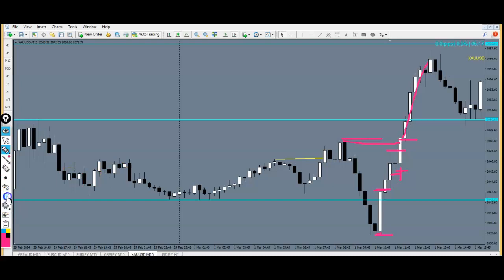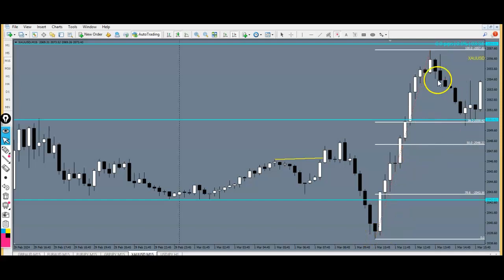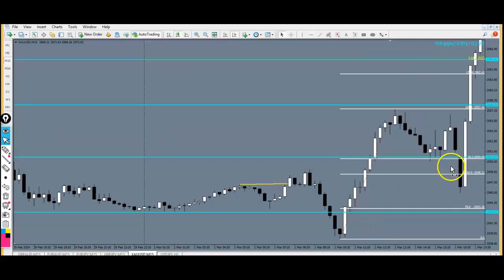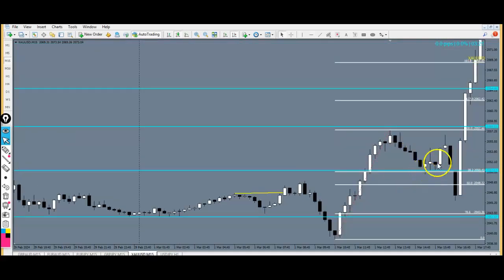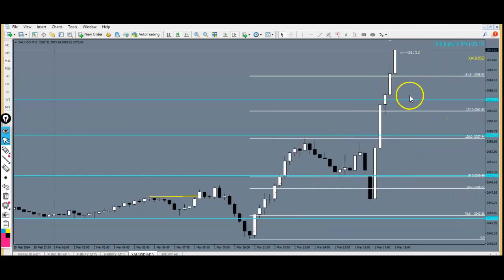Okay, and then the next thing we're expecting is for price to come down. So if we took a fib of this whole move, this is the 50% and the 61 will be somewhere here, and this is 75. Now look at what price did. Price came in first to the 38, went up, then pulled back down to the 50 and then went back up. And it's still going, shooting up and up and up.